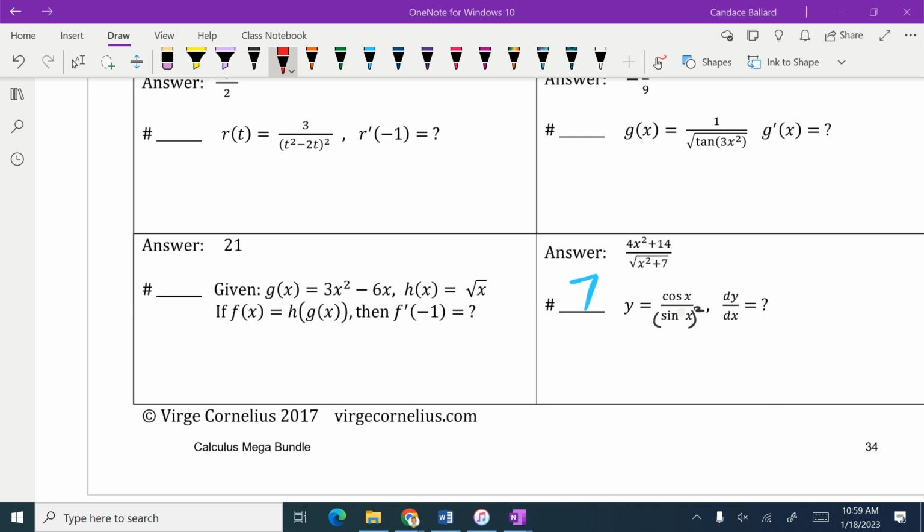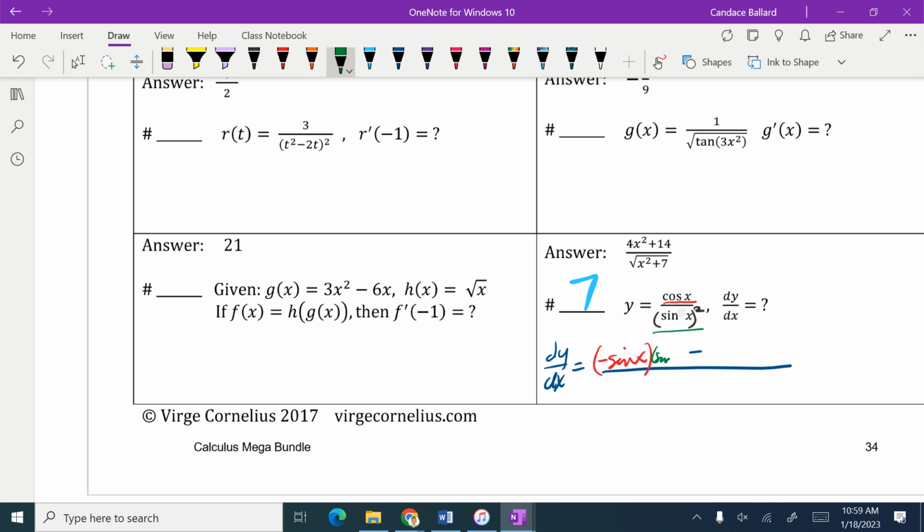What rules am I going to need? Chain rule and quotient rule. So the quotient rule kind of wins on this one, right? So I'm going to do quotient as the first part. So red and green. Okay. All right. And they're saying it's dy dx, so I'm going to keep that notation. I know it's subtract in here, so I might as well write that. Derivative of cosine, negative sine x. Good. And then I keep this denominator exactly the way it is.